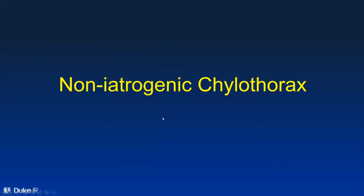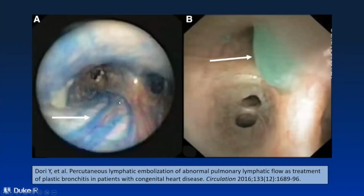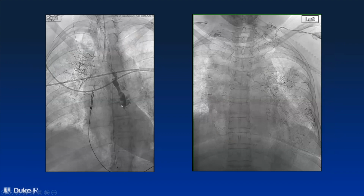Some patients have non-iatrogenic chylothoraces, so leaks in the chest that are not secondary to surgery or procedures. And that's the case for patients who have plastic bronchitis. Patients with plastic bronchitis have shortness of breath, and they cough up these white casts. And you can see in this case, they infused methylene blue into the lymphatic system, and you can see the methylene blue when the pulmonologist is doing the bronchoscopy. This is how the casts look upon bronchoscopy, and this is how the lymphangiograms look on those patients.